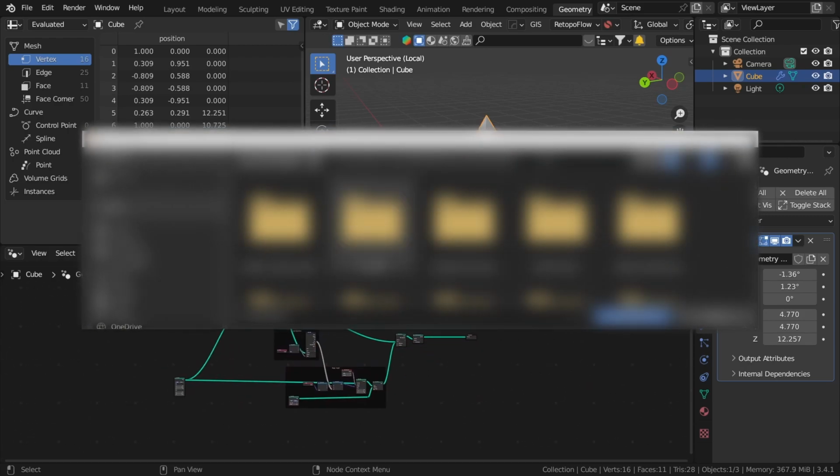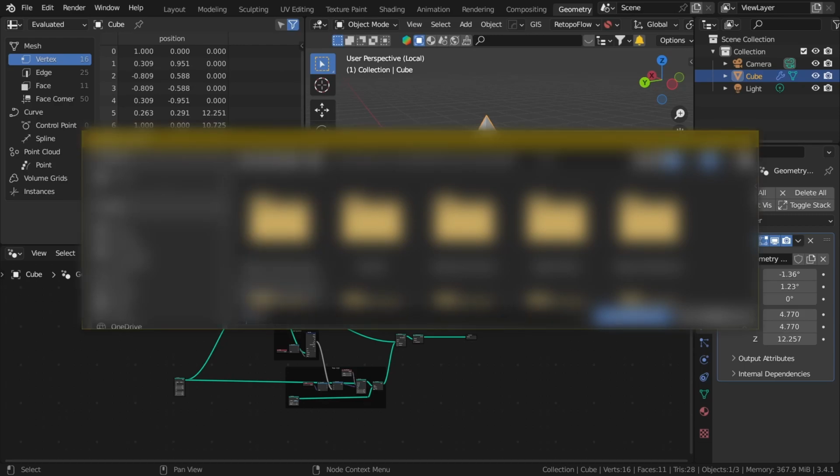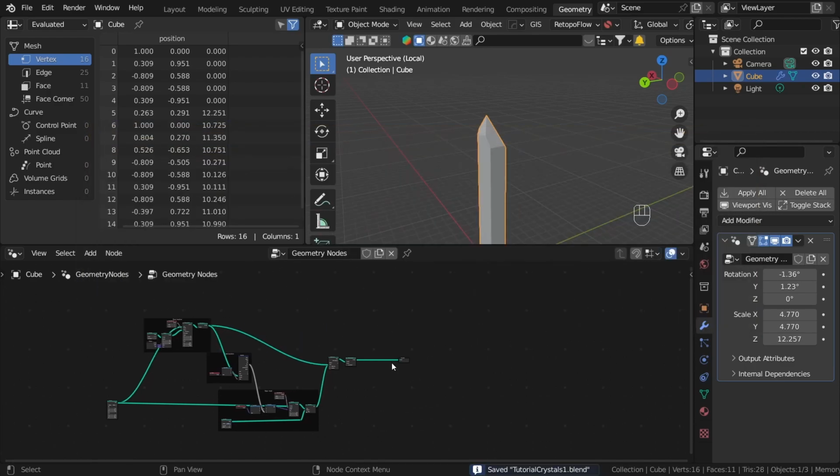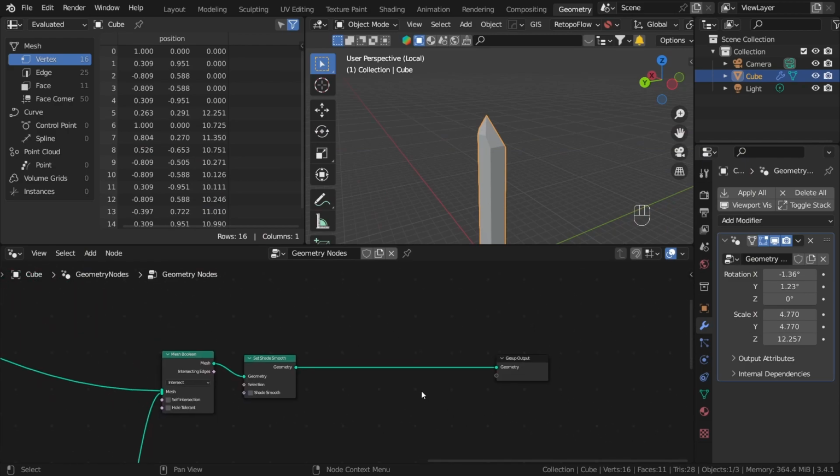Oh, let's save the file. Okay, back to the process.